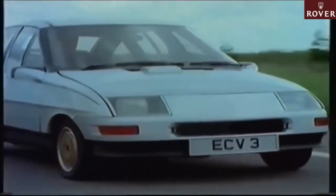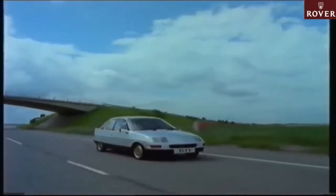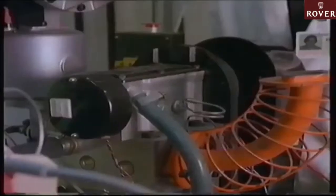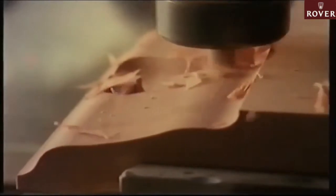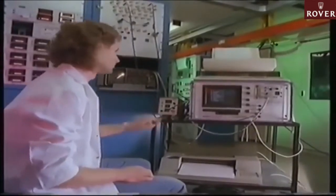Since the late 1970s, engineers at Gaydon had been involved in a project to design and build an energy conservation vehicle to test and validate new ideas. The prototype was capable of speeds in excess of 115 miles per hour and 63 miles per gallon, all from a three-cylinder 1100cc engine. A single-cylinder research engine was used to evaluate combustion chamber design. Computer wireframe models calculated combustion chamber and inlet port profiles. Plastic combustion chambers were machined directly from these computer models and flow tested to ensure the correct swirl of inlet gases. The best designs were manufactured in alloy and fired up on the research engine.